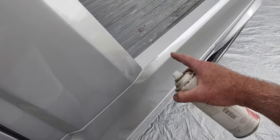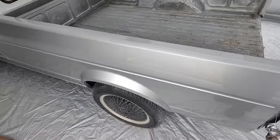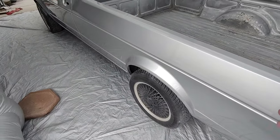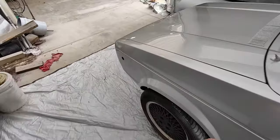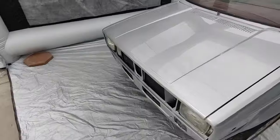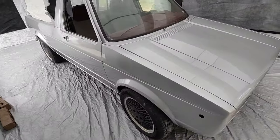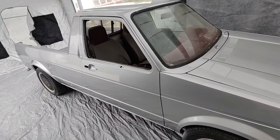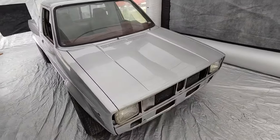This is a little flaw. I don't know what the heck that was. Maybe it was in the primer or something. Good enough. Once it's color sanded and buffed, it'll take out all that. It'll look really super nice. So anyway, it's a whole lot better than Earl Scheib. The paint they used was garbage. This is good paint.